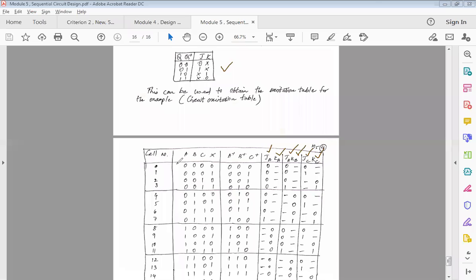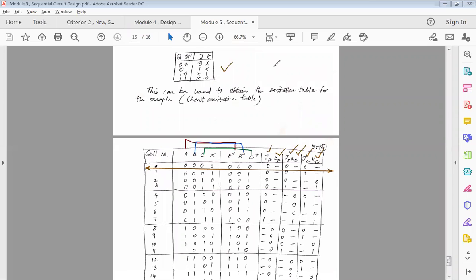Now you need to have a bifurcation between each cell. When I say bifurcation, it means you need to draw a logical line here and understand how we are going about it. As I always mention, make sure you are comparing only A with A plus, then B with B plus, then C with C plus. Only these 3 columns are to be compared with these 3 columns here.